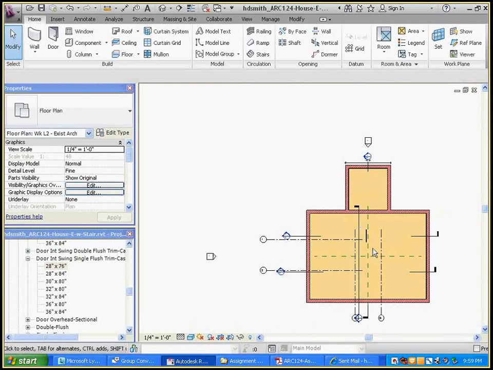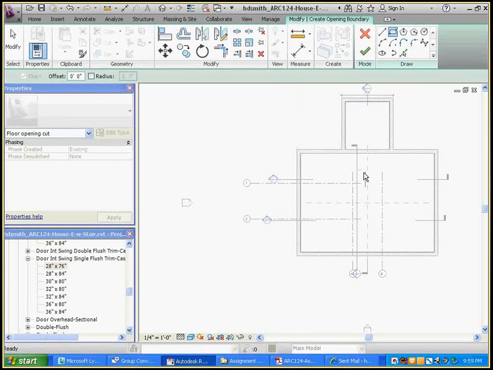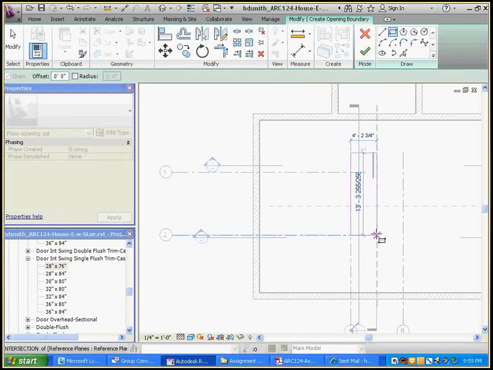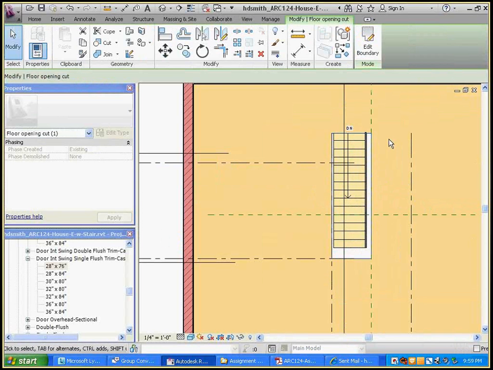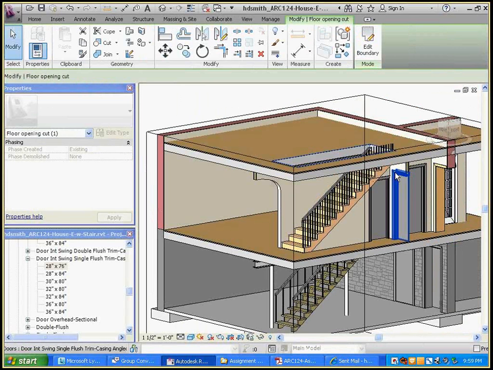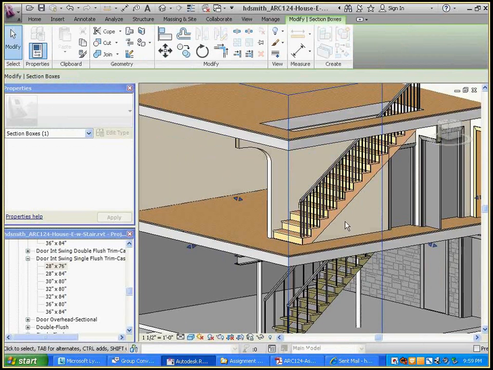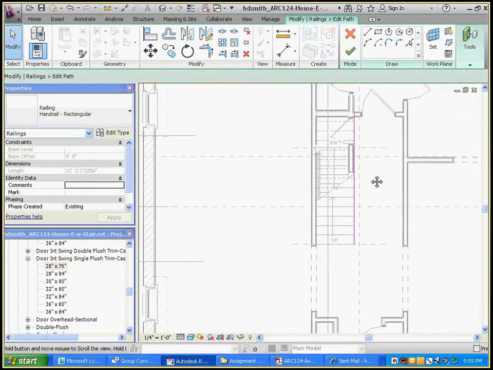So the only other thing I want to finish here is the opening at the second floor. So I'm going to go to Home, and Opening Vertical, pick the floor. I'm just going to draw a rectangle real quick here. And notice I don't have the second floor walls in, so if you do, yours will be more representative. Let's go to 3D now. And I'm just going to go ahead and wrap that railing around the floor openings, and that gets a little tricky, so I'm going to go edit the sketch, the path of the railing at the first floor.